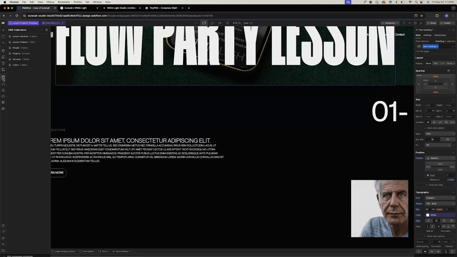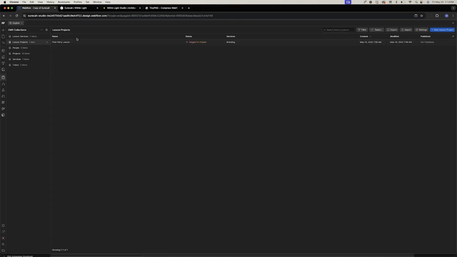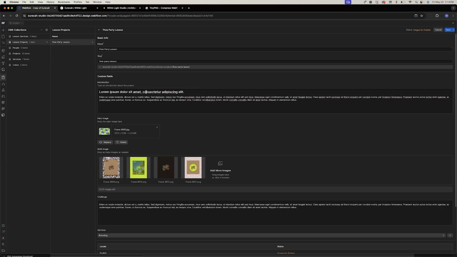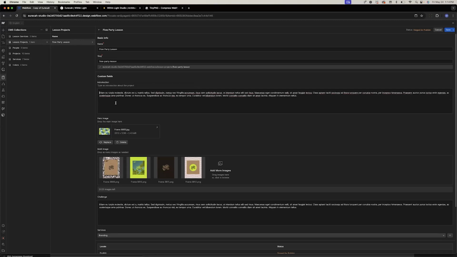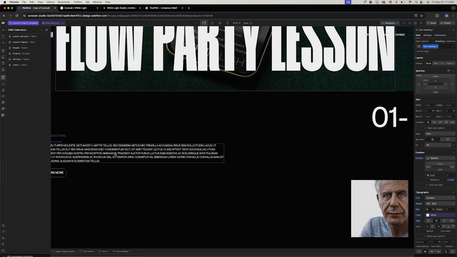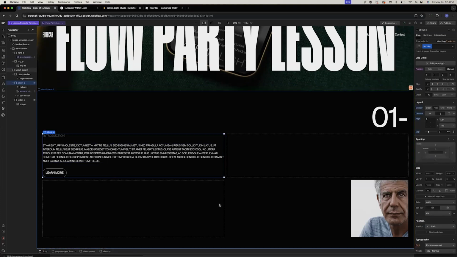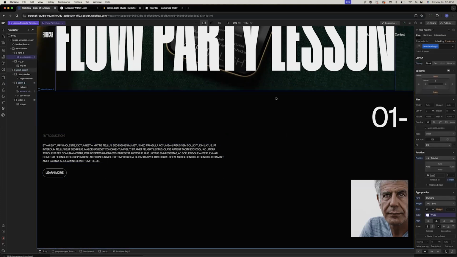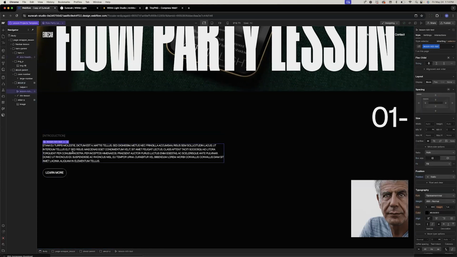This is driving me crazy, guys, so I just have to remove this. Cool. Okay, a little bit better, but not great. I feel like we should restyle this.